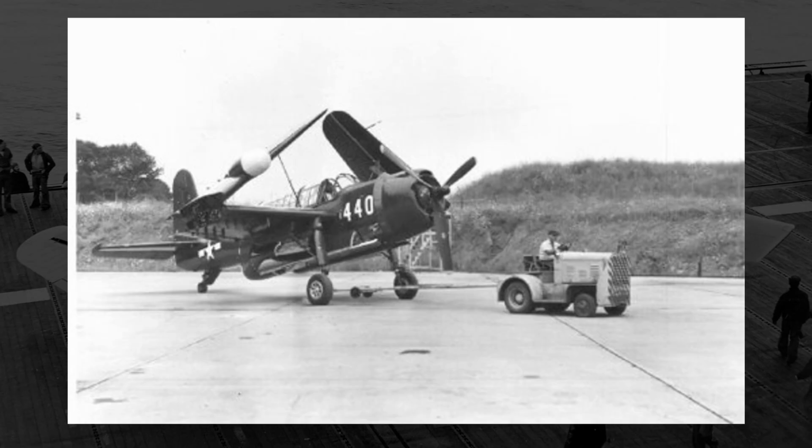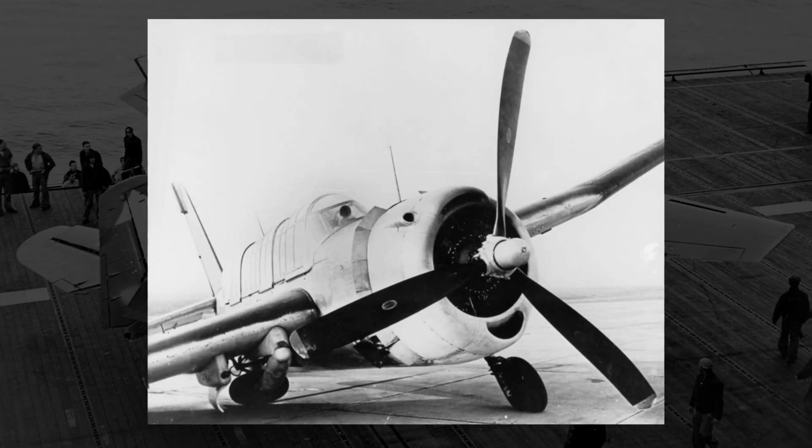With its excellent vision from the cockpit, perhaps it would serve decently as a recon aircraft, or perhaps its more powerful engine would help it serve as an attack aircraft, or maybe a light bomber type aircraft. Even in these best case scenarios, the Sea Wolf was probably doomed to be at best a niche complementary aircraft. Because of a combination of poor luck and Grumman just being quicker on the draw, they wouldn't even be able to manage that, making the Consolidated TBY Sea Wolf kind of one of these sadder stories of the war, a plane that was pretty good on paper, doomed by things that were out of its control.